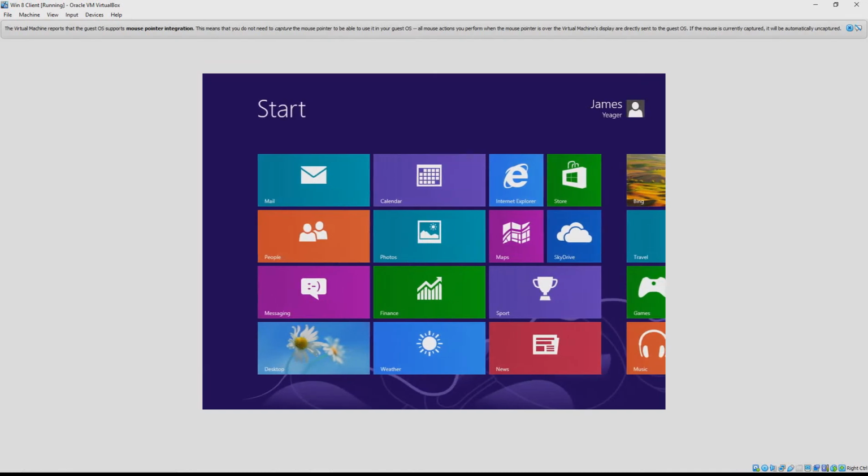Alright, so there it is, we're signed in. You can see James Yeager to the top right corner. Tells us that we're signed in with that domain account.